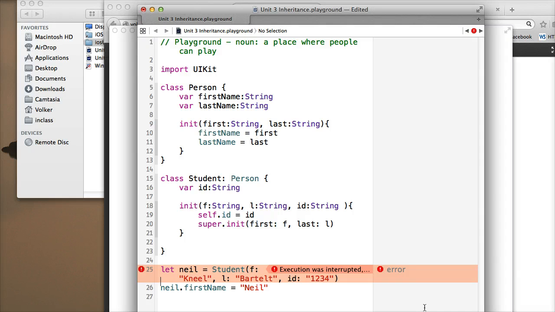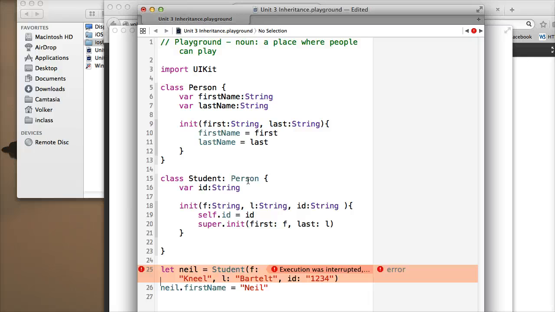But this is the concept: that I can create one class based on another, so I don't have to repeat myself. Remember we had first name, last name in both classes. That's fine, but I don't have to repeat them if I create a person class, something more generic, and then inherit it. And this inheritance can go even further.